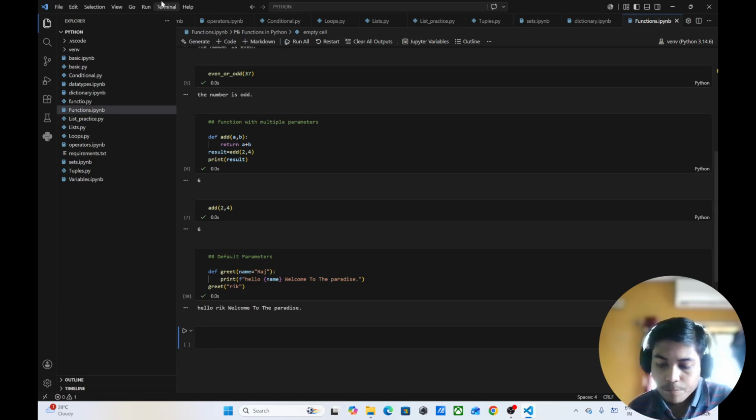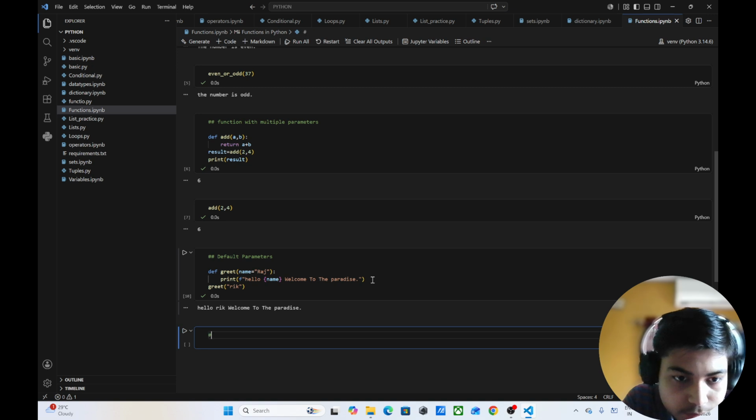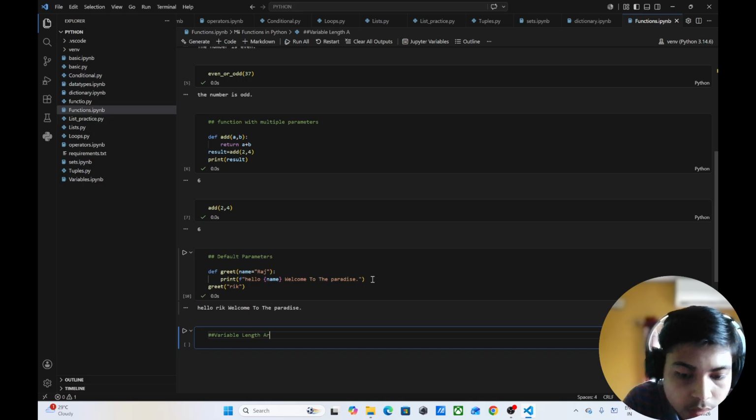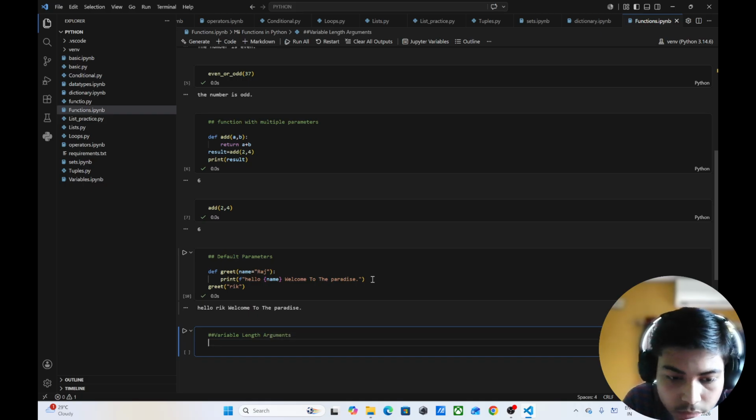Now there are variable length arguments. First one is positional and second is keyword.